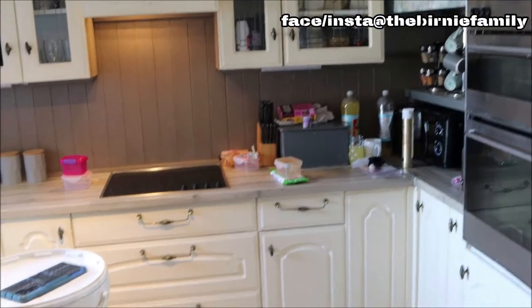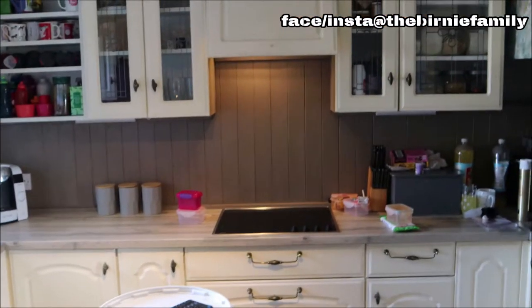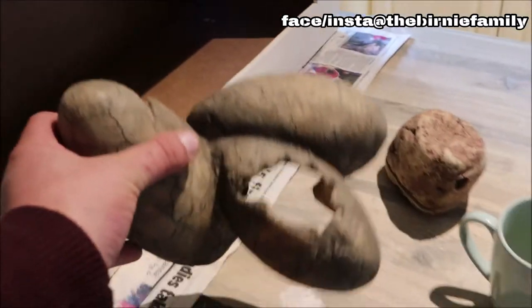So here we are in the kitchen, and of course the kitchen was a huge project that we did during lockdown. And as you can see, it's starting to be well used now. Still got a few bits to touch up and whatnot, but it's really got there, really functioning, which is great. But what we're hoping to do is make a real kind of dinosaur-y scene.